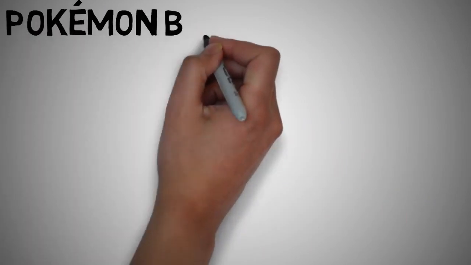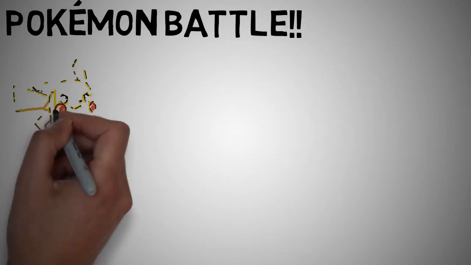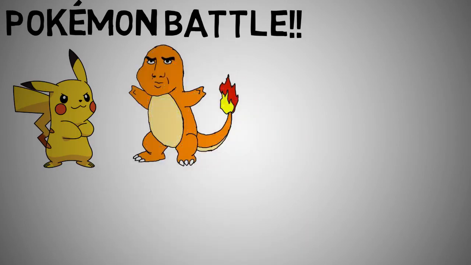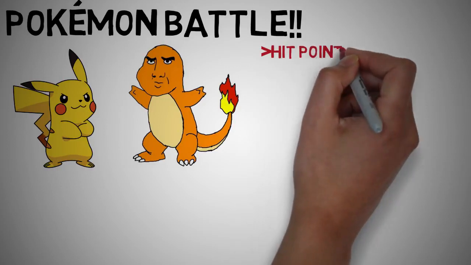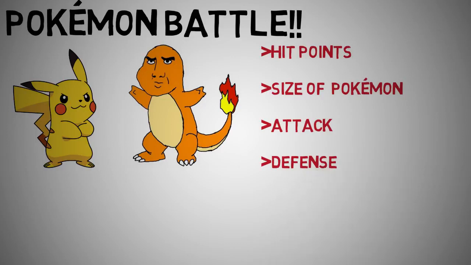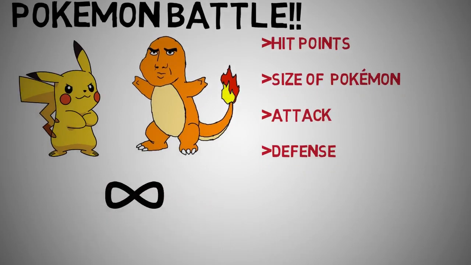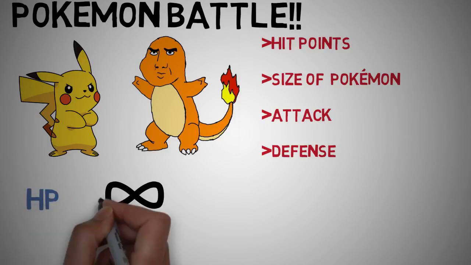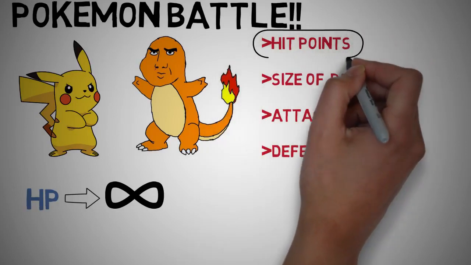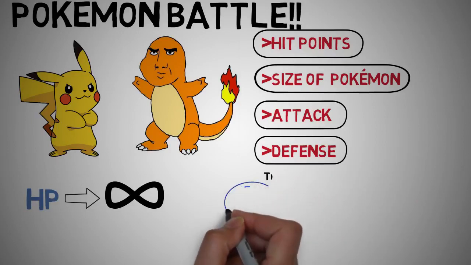To explain the concept of logistic regression, let's imagine that we want to classify whether a Pokemon will win a battle against another Pokemon. How would we classify this? Well, we could look at a set of features such as hit points, size of the Pokemon, attack rating, and defense rating. Now, intuitively, if your Pokemon has insanely high hit points, it would take ages for the opponent Pokemon to destroy yours, assuming the rest of the features are the same for both Pokemon. The same goes for size, attack, and defense of a Pokemon.